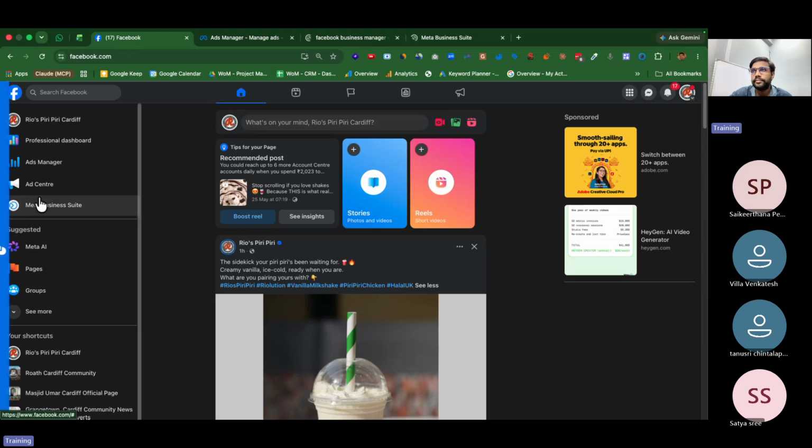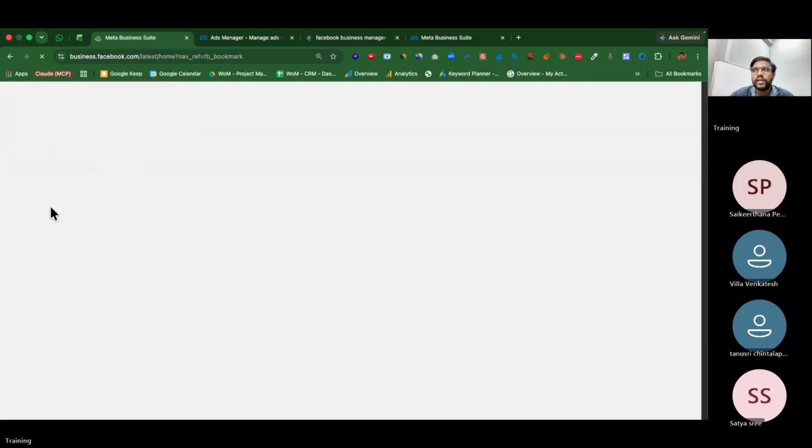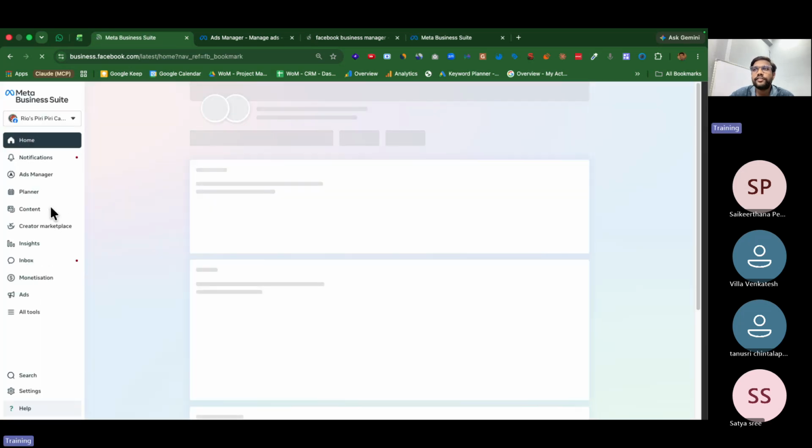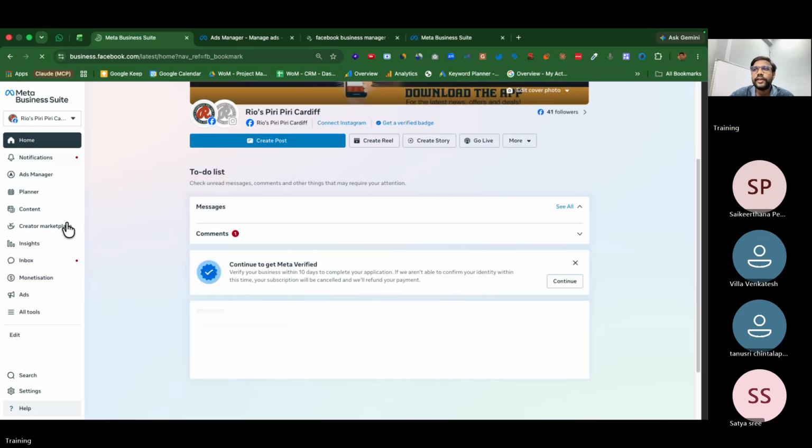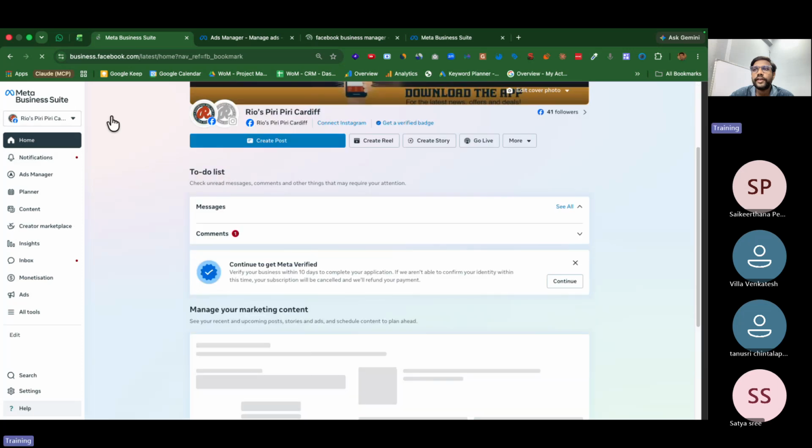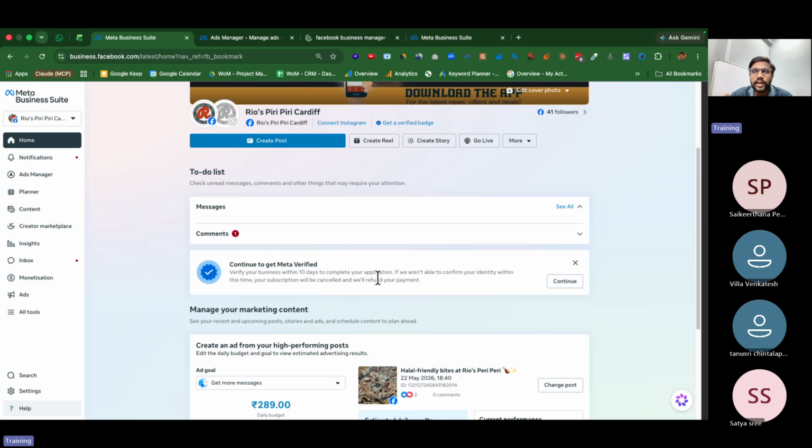there is one more thing called Meta Business Suite. If you click on the Meta Business Suite, this is where you can manage both Instagram and Facebook in one place. Generally, you need to manage Instagram separately.